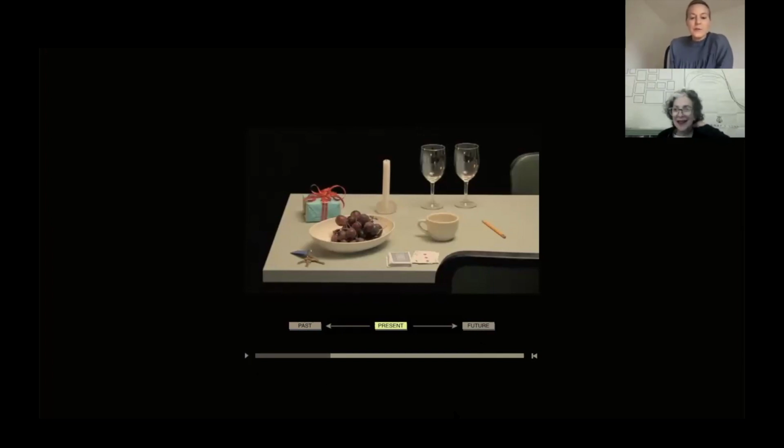Can you share, I mean, one of the things that's so compelling are the objects, of course, and that's how we're presented with, and how they move and appear and disappear. They're very much the protagonists, the characters in this narrative. How did you go about choosing these particular objects, or this still life in itself?